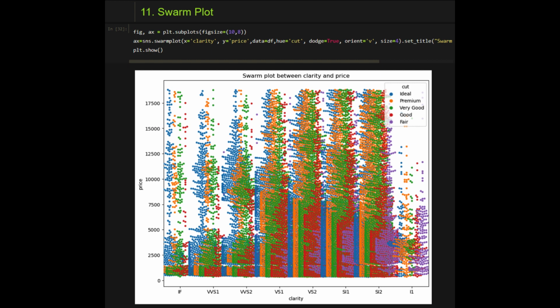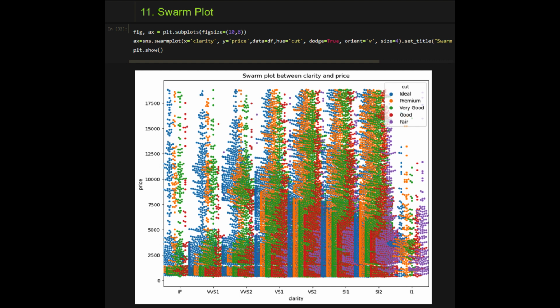Swarm plot. A swarm plot is a type of categorical scatter plot provided by Seaborn that is useful for visualizing the distribution of data points within a categorical variable. It is particularly valuable when you want to explore the distribution of data in a way that avoids overlapping points common in traditional scatter plots. Swarm plots distribute the points evenly along the categorical axis, preventing overlap and providing a clearer view of the data. In addition, swarm plots can reveal patterns or trends within the data, such as clustering, gaps, or skewness, which may not be immediately apparent in other types of plots.